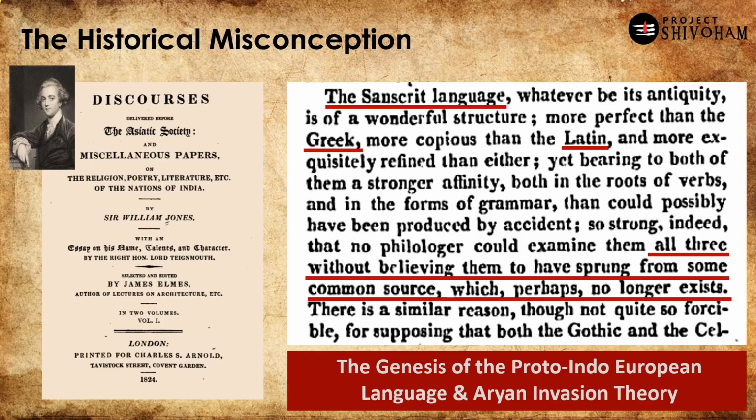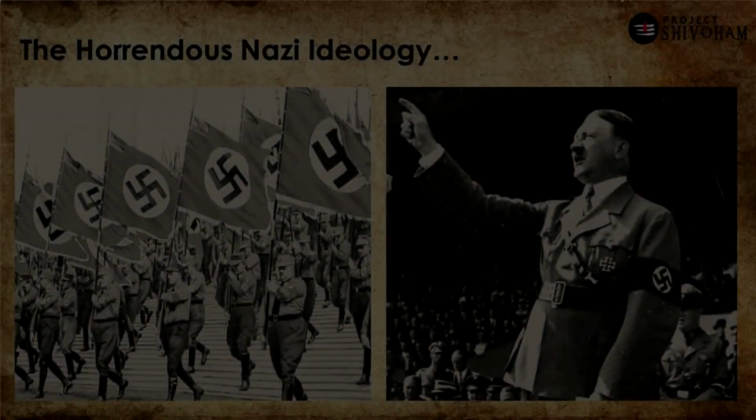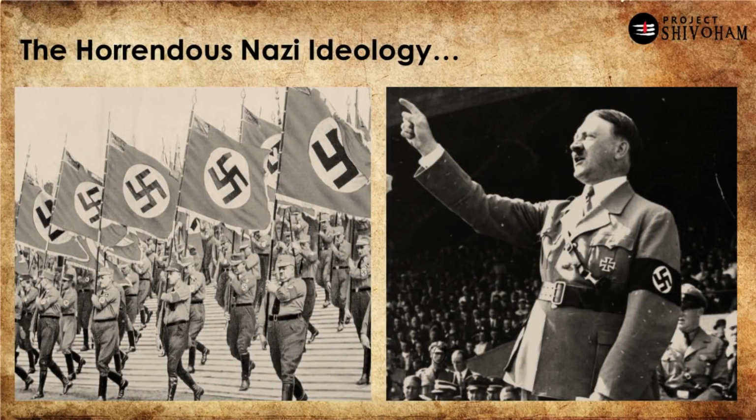they brought in a cooked up theory called the Aryan invasion theory. Now I'll not get into AIT, what it is. If you're not aware of it, please do your reading. Like I said, these were people with vested interests who were more racist in nature, and India had already been under the occupation of Europeans back then. So they cooked up a theory called the Aryan invasion theory, which says that India was not just colonized now, but was already colonized thousands of years ago by their ancestors who were Aryans.